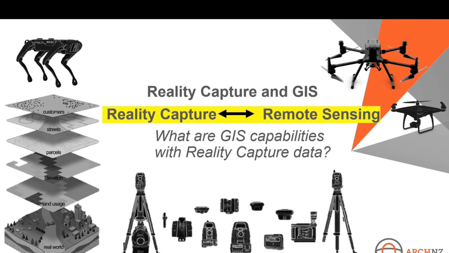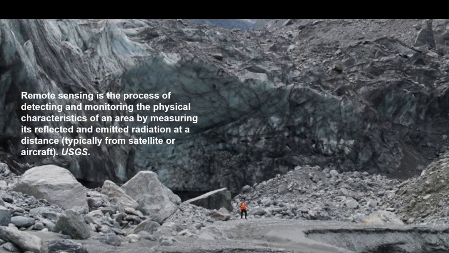So in our first talk, we had this slide about how reality capture and remote sensing can be seen as quite interchangeable. The technology and outputs that are used for remote sensing, a subdiscipline of GIS, are very similar to reality capture technology used across the AEC industry. And as we saw with Susana, she was doing terrestrial laser scanning with multiple different kinds of laser scanning for her forestry monitoring. And it's the same technology that we're using for AEC applications more broadly.